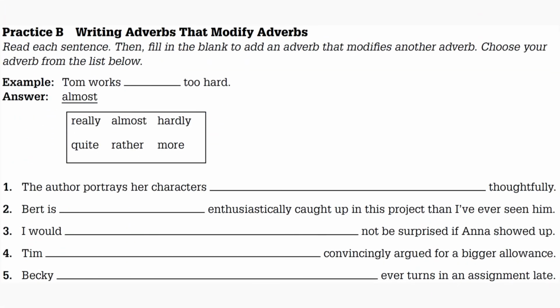All right, practice B. We have to write adverbs that modify other adverbs. For example, Tom works too hard. The answer, we use almost to modify the adverb too. So here what I want you to do, I want you to use those adverbs to complete the sentences below. You can pause the video, do the practice, and then you can play it and correct your answers.